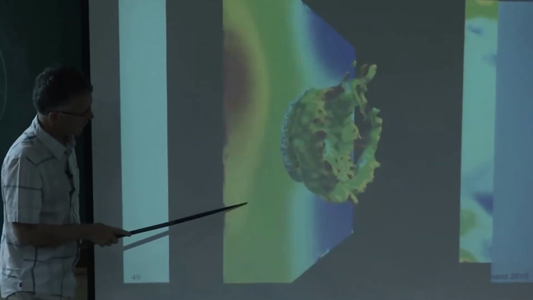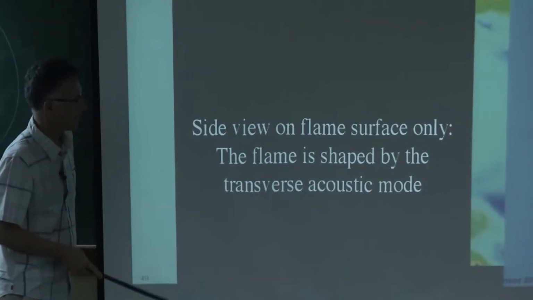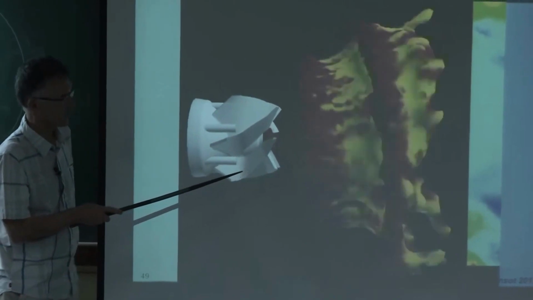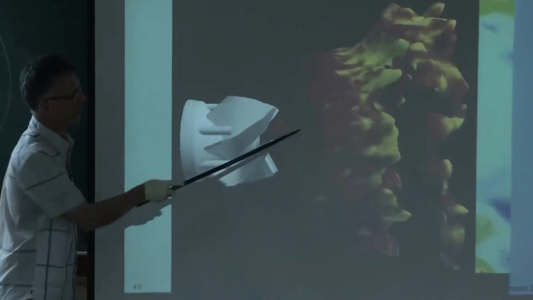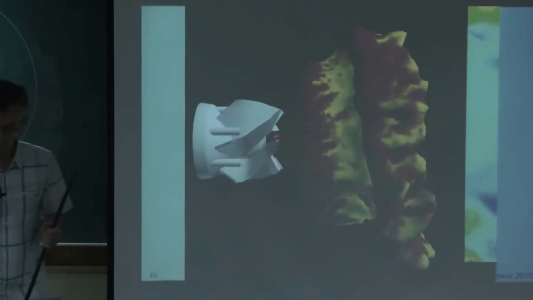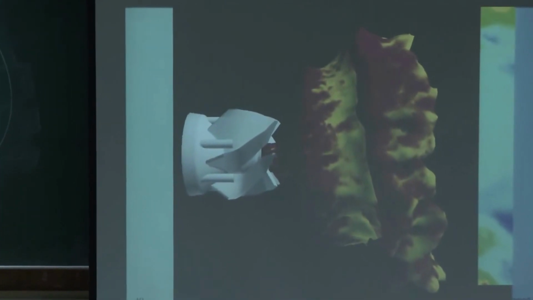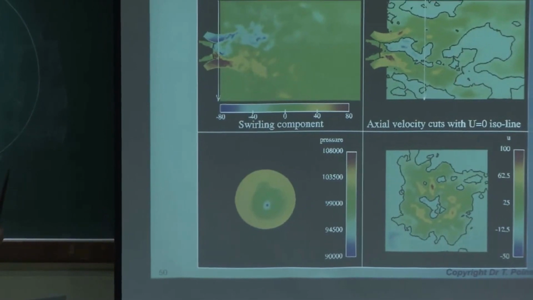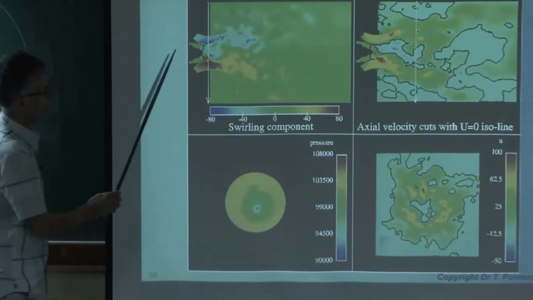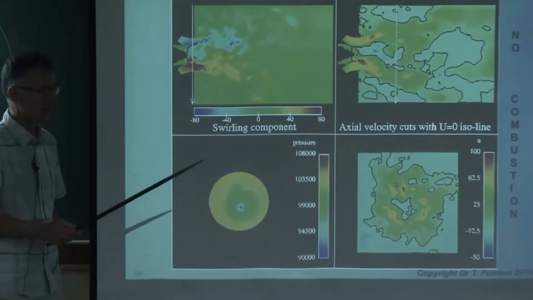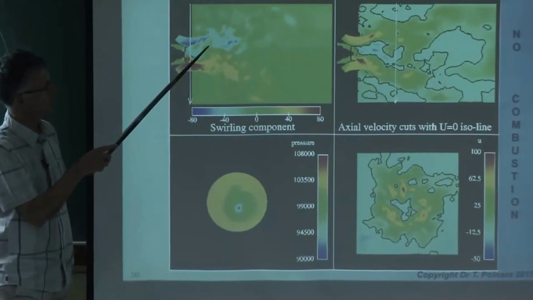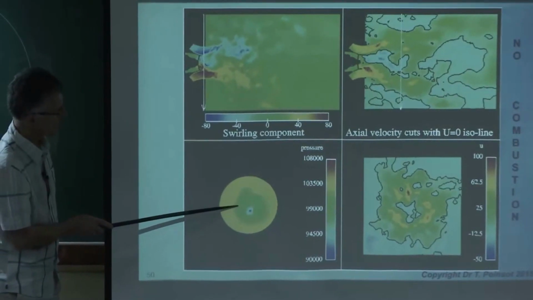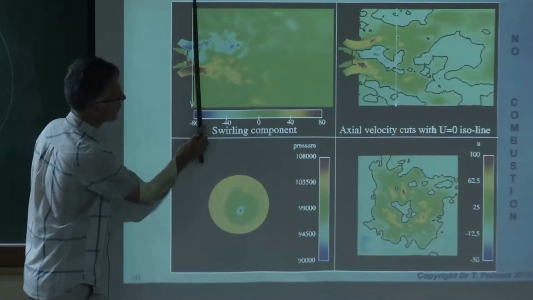Here you have the pressure field, and here you can see the temperature. And that's the side view of the flame. You can see that obviously there's some interaction now between the pressure field and the shape of this flame. So the question was not to observe it. The question was to try to explain it. So the first thing we did is a non-reacting case. So this is a cut in the central plane. This is LES. You can see here the velocity components. And here you can see the pressure in one plane which is located here.